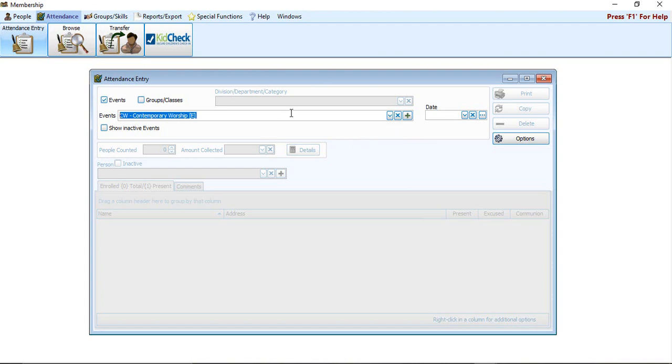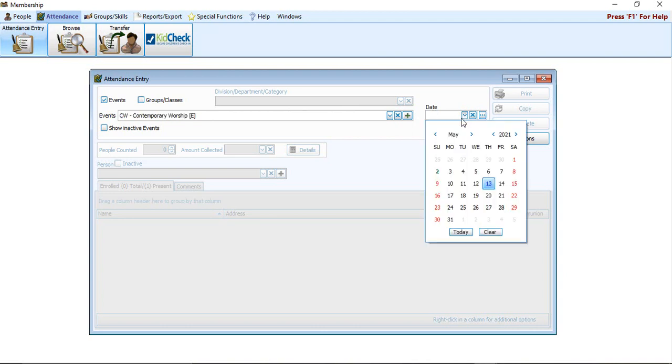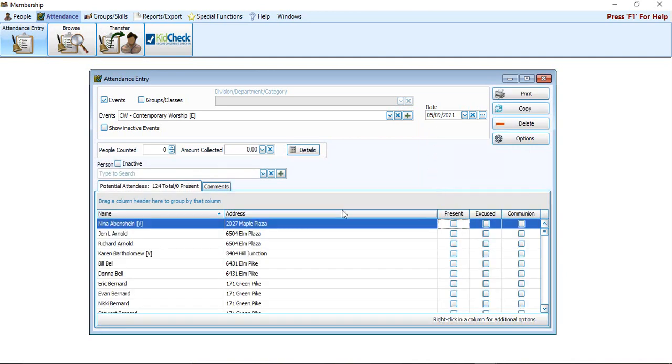Okay. Now, once you select the thing that you're wanting to track attendance for, you have to come over here and put in a date. So this is going to be the date the event occurred. You can hit the down arrow and pick from the calendar that popped up, or you can simply type it in without any dashes or slashes using 8 characters. It's up to you. Do notice if you have event tracked for this date already, it's going to show up in green. So if we look here on May 2nd, I did put in some attendance to show you that you can quickly see, all right, I did last Sunday. I need to do the 9th now. Okay. So as soon as you pick the date, the rest of the screen is going to unlock and become active, allowing you to put in your attendance information.